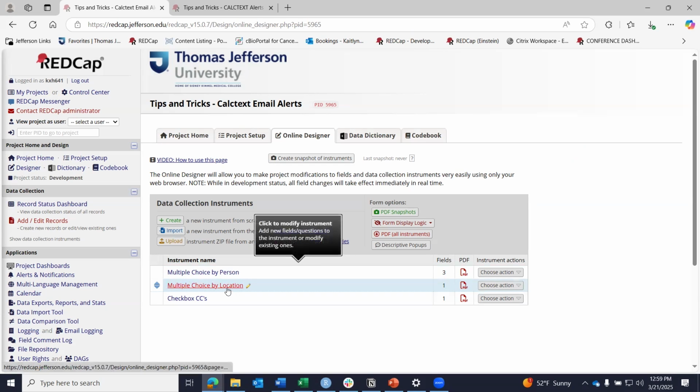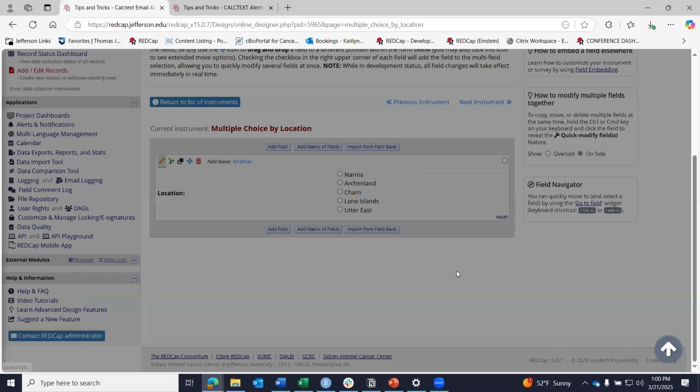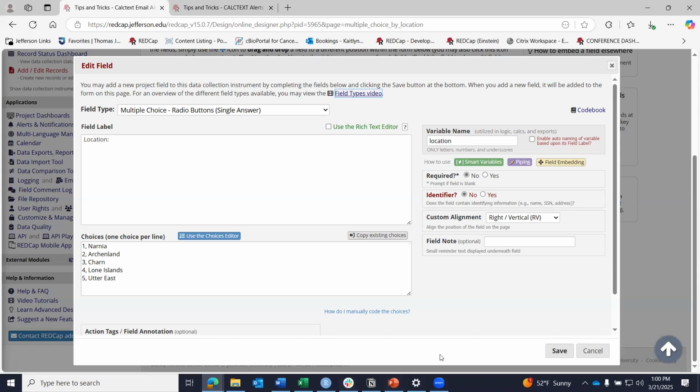Sometimes it makes sense to select by person, right? If you are doing this within a team, you know who everyone should see, who should get each of these emails. That makes sense to do. But there are other times when the information that the person entering the form is going to have doesn't include knowing the inner workings of who has what area of expertise. So in this case, we're going by location. And so now I'm going to use those locations to know which person I'm going to direct this email to.